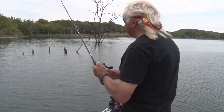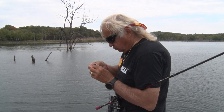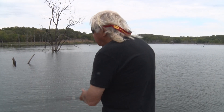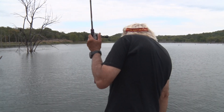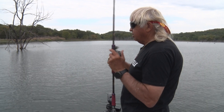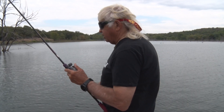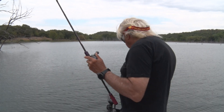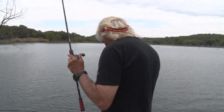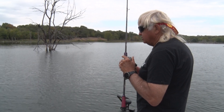Now keep in mind I don't really want to throw right to the edge. What I want to do with the soft plastic - I've got a Lucky Strike creature bait with Hydra tails on them, an extremely good creature bait - I want to throw up into the grass. I'm going to let my bait drop down in the grass. I should be able to feel grass right there because I can see on my LiveScope that the edge is right there. I'm in the grass - I'm going to pull through the edge of that grass, just bounce through easily, shake my rod tip, and let that bait fall down to the edge. Those fish like to lay relatively close to those edges.